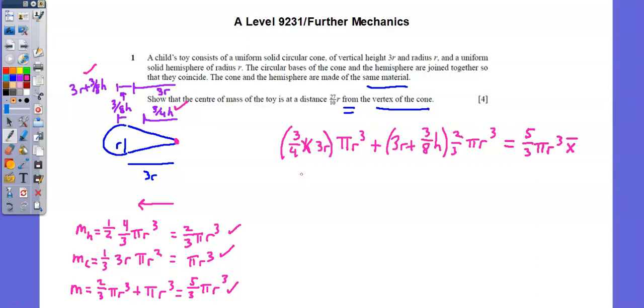First term on the left, 3/4 times 3, 9 over 4 pi r to the power of 4, plus, I see I left a general term. That h I can change. Let's do this in red. So I'm going to go back a ways and change this where I would originally want to have changed it. That's over on the left, where we have 3/8 h. The particular h in this case is r. And then at the top, 3r plus 3/8 h. That's 3r plus 3/8 r. And so the same thing's going to happen. I'll update my equation on the right side. That 3/8 h will become 3/8 r.